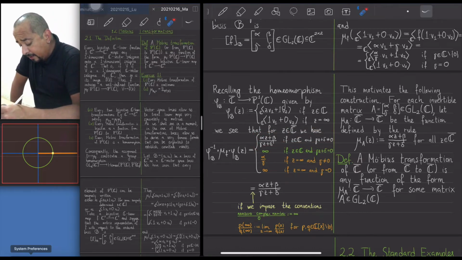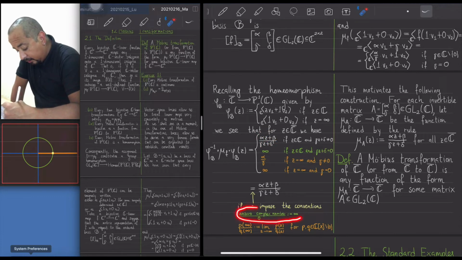And this can be seen kind of as special cases, right? But the thing is, if this happens, as we have seen, then alpha z plus beta cannot be 0, right? Because the linear map was bijective, because mu f was bijective, because f was bijective. So somehow we can make the convention that if I have a non-zero complex number divided by 0, then in that case, just define that to be equal to infinity. So take this convention.